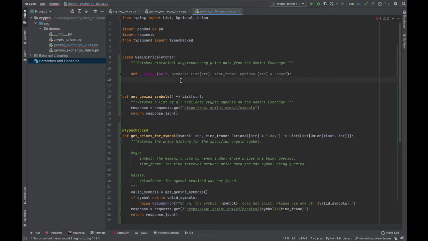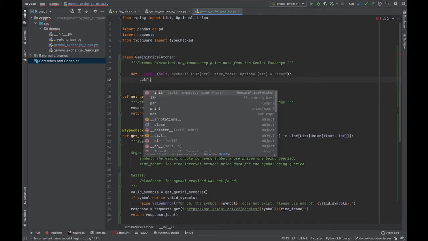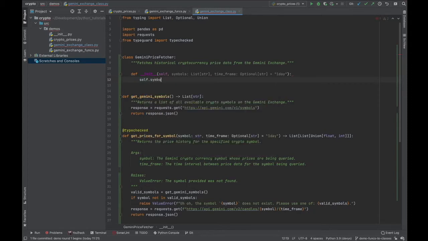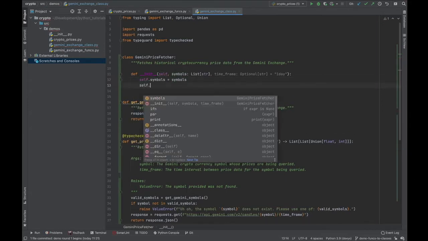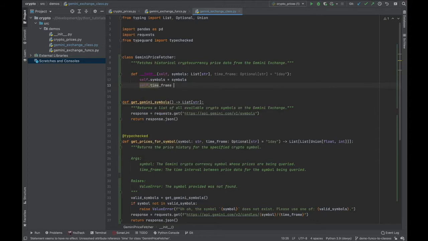So when it's telling other methods to go do something, it's going to say, by the way, you're going to need to know about these symbols, or you're going to need to know about these timeframes. And the way we'll reference that is by saying self.symbols, self.timeframe. And so we need to define what that self.whatever is right here. So self.symbols equals whatever those symbols are that we're passing into this initialization method. And then self.timeframe is going to equal the time frame that we pass in.